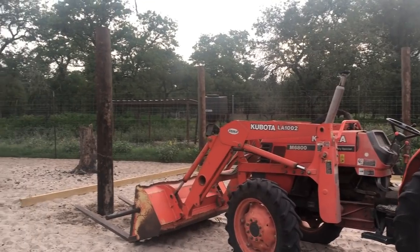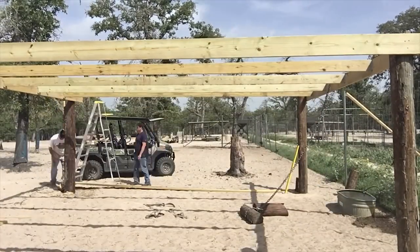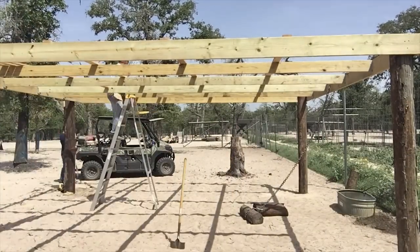So I got a day off — and you're fixing to find out what I do on my day off. With Johnny's help, we got her done — well, actually we're not quite done. I got about 15 more minutes of work to do. I need to put some strip in on that end down there because I ran out of nails. That's probably a good thing because I'm running out of gas. It's time to go to town, get some nails, some water, and some air conditioning.